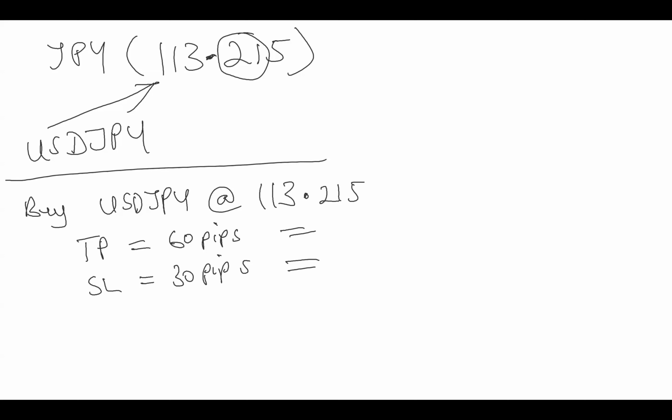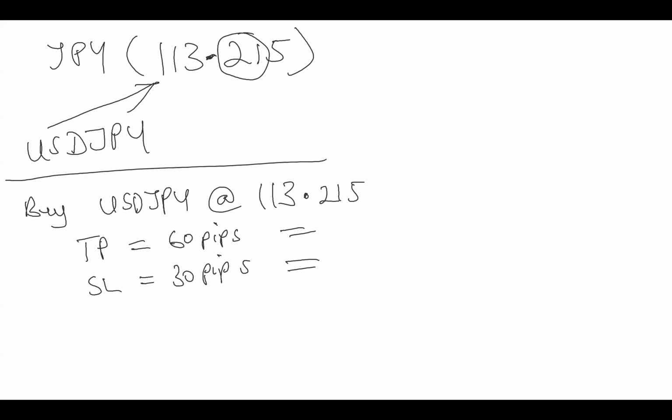What am I actually going to set my TP as on my MetaTrader 4 once I click on buy? What do I set my TP as? Let me see how many people are going to get it. What am I going to set my TP as on MT4? All right, correct. Who else? Who thinks we are supposed to have a different answer? Right, 113.815. Now that's correct, right?